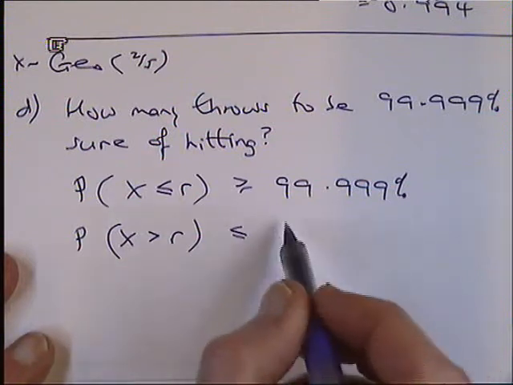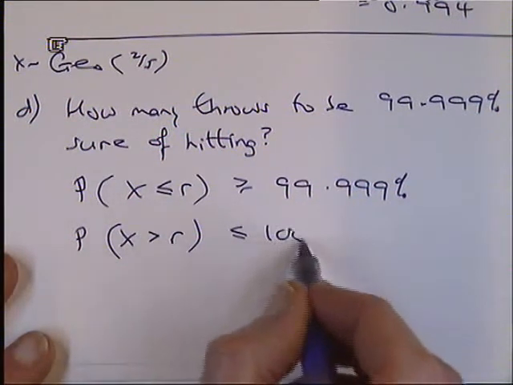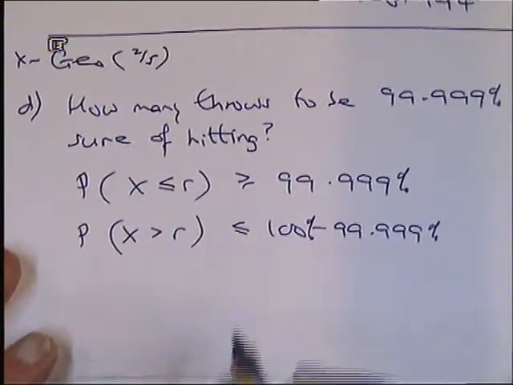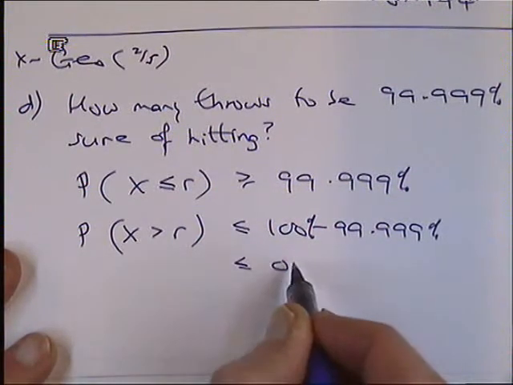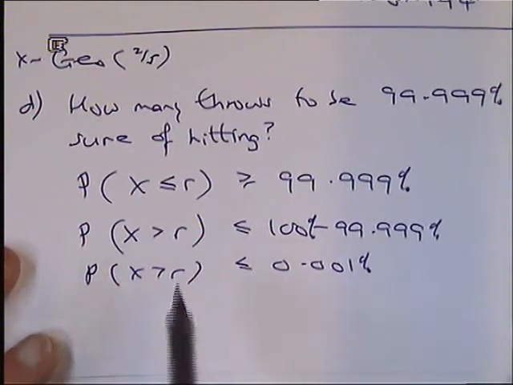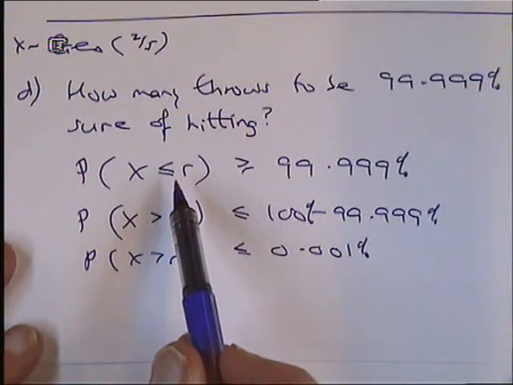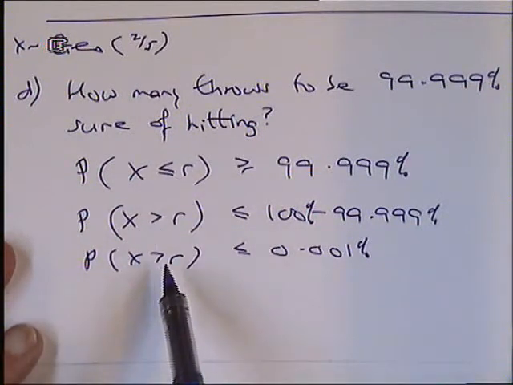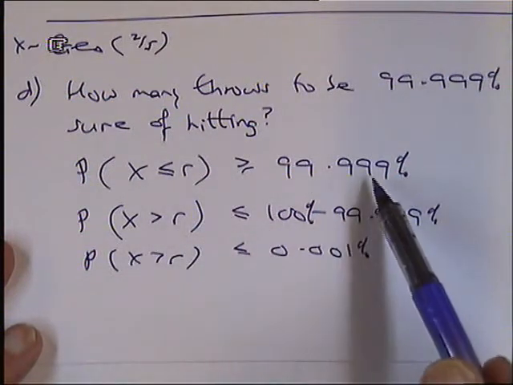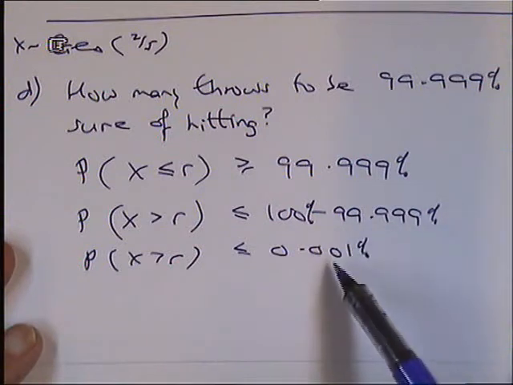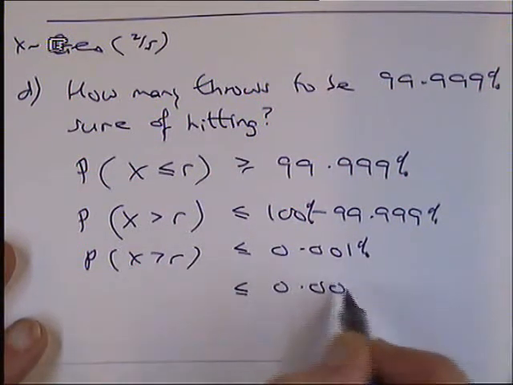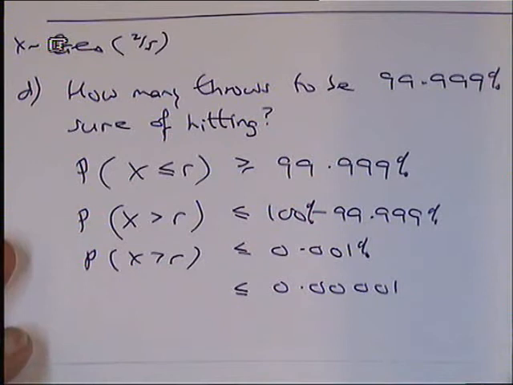Turning this around is basically, instead of that percentage, it's that percentage taken away from 100%. If you take that away from 100%, you get 0.001%. So we have changed the original question with the less than or equal to sign into one with the greater than sign by looking at basically the opposite scenario. But rather than work in percentages, we really need to work in decimals. So as a decimal number, I need 2 more noughts in there, so it will be that as a decimal.